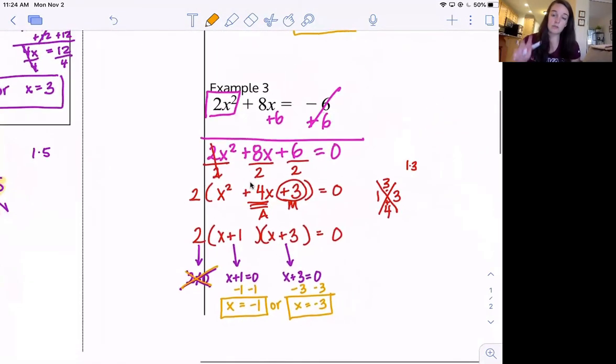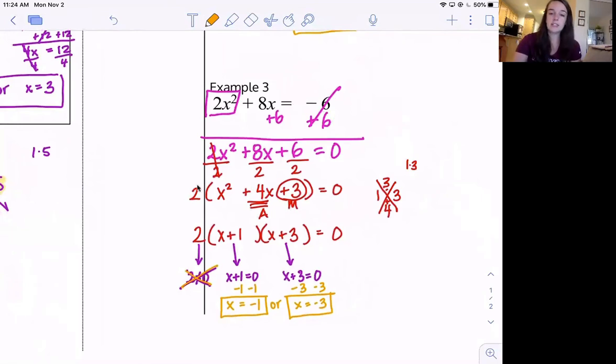So in this case, I had to do two parts of factoring. I did a GCF factor to make my problem a little easier, and then I did the X factor in order to break it down. I found this one is not a solution because it's just a number, a constant by itself, or a coefficient in this case. And then I solved for the other two to find my two solutions. Since it's x squared, I should always have two solutions. All right, guys, go ahead and ask me any questions that you have, and I will talk to you soon.